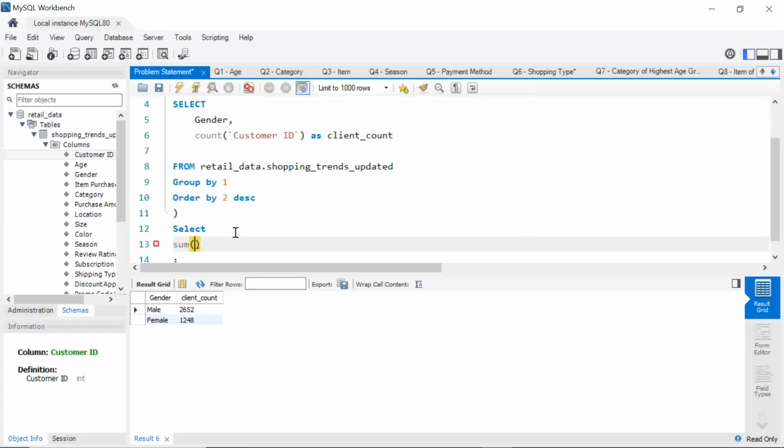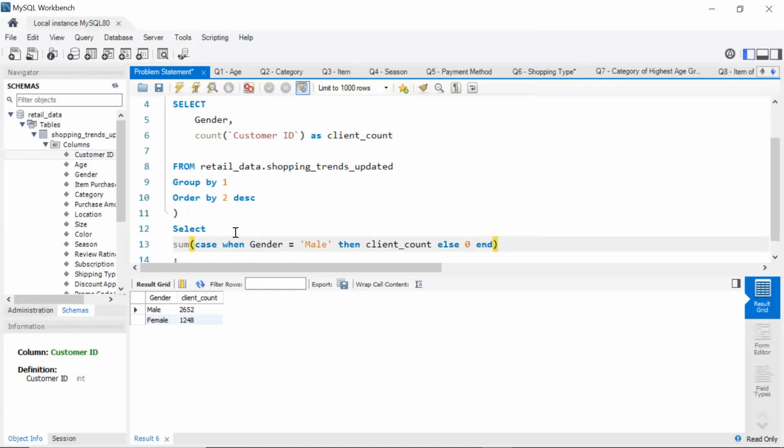So we want to sum case when gender is equal to male, you have to put it in quotations because it's the content of a column, then we put the client count here, else 0 end.